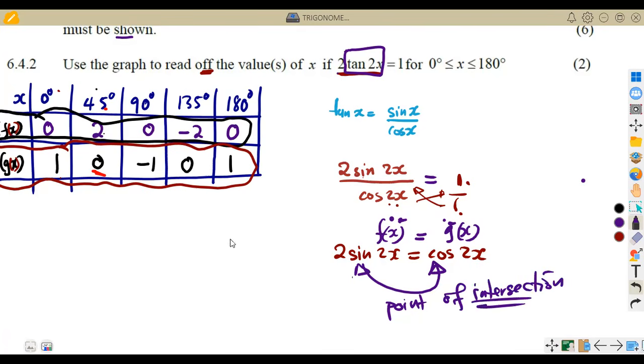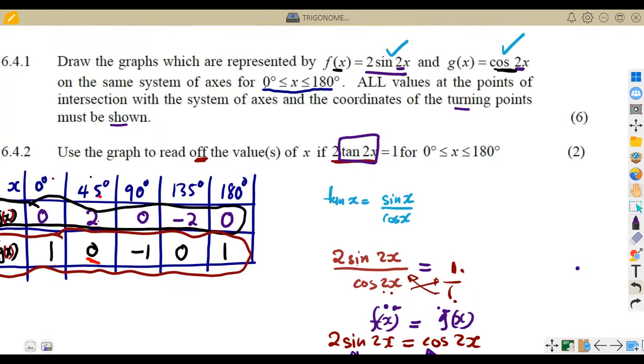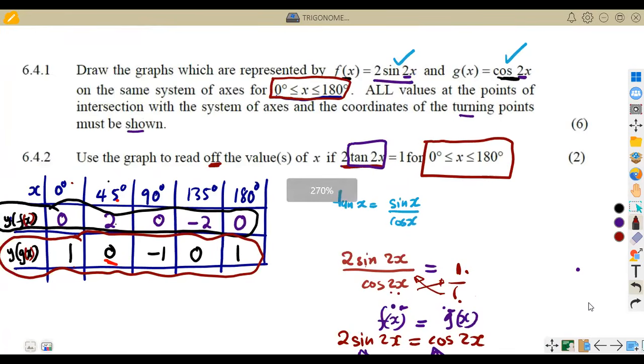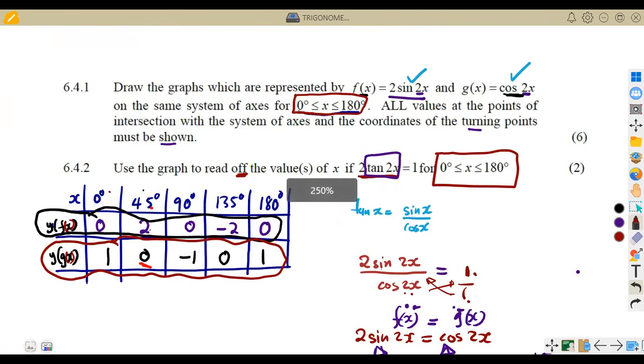That is the point that you're supposed to be thinking of, the point of intersection. And also from 0 to 180, meaning this time we are taking all the values, not like that one that was limiting us. This time we are taking from where we started, 0 to 180. This is the same interval from 0 to 180. So we simply need these values where the graph is, where these two graphs intersect, all right?